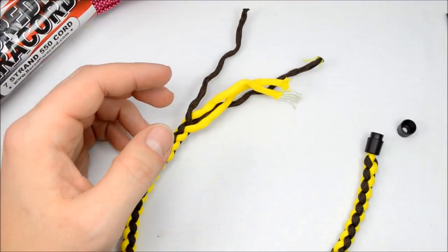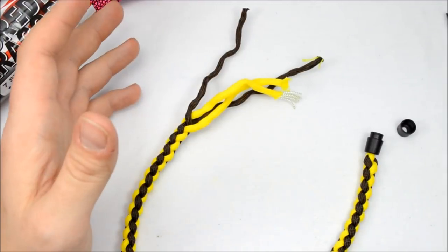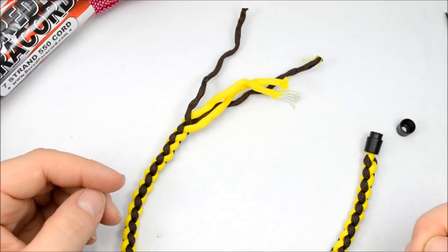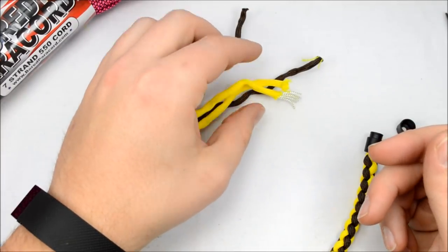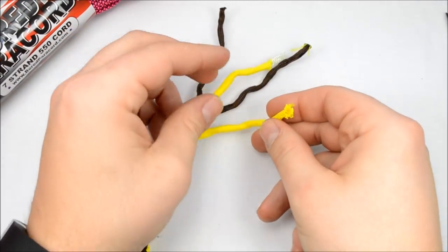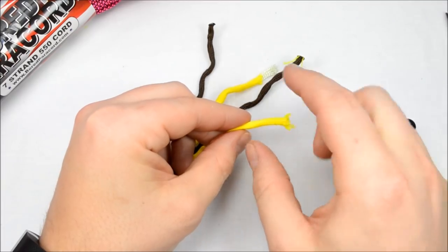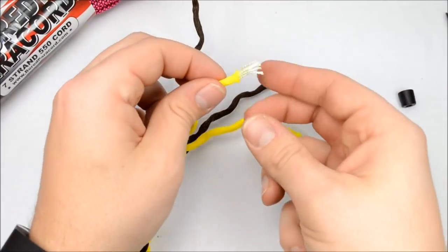It does involve having a glue gun, which I've never used a glue gun on this stuff, and I tried to wrap my head around different ways of ending this, but the glue gun was really the best way that I could come up with. So what I've done here is I've unraveled about 4 inches back. I already gutted about an inch worth of paracord here, and that's just so I can get it through the end of this. So I'll do that with this one.